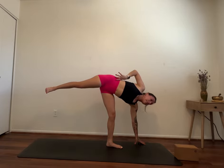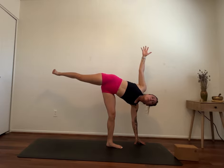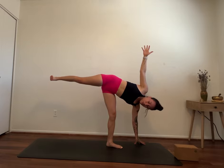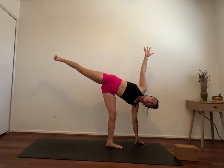If you want to play with balancing, lifting the left hand up, you're more than welcome to, or take your good OG half moon. Hips are open. See if you can take your gaze to the lifted foot. Draw the toes towards your face. Can you see them? Lift a little higher. Use your glutes.